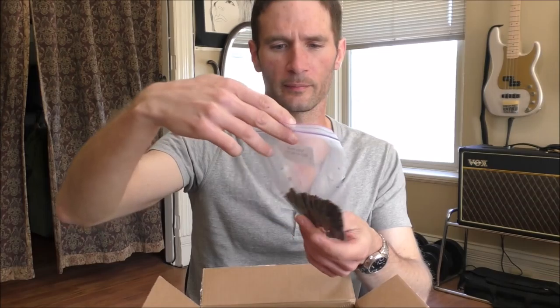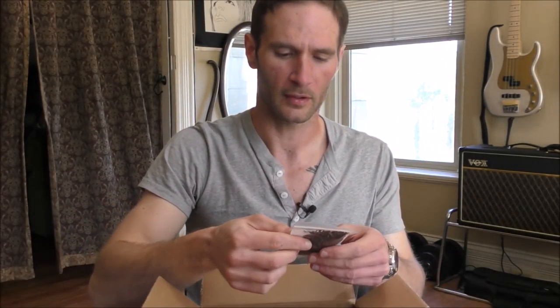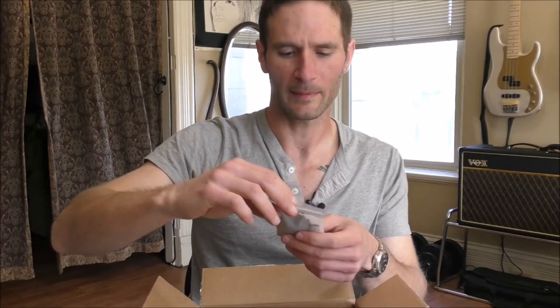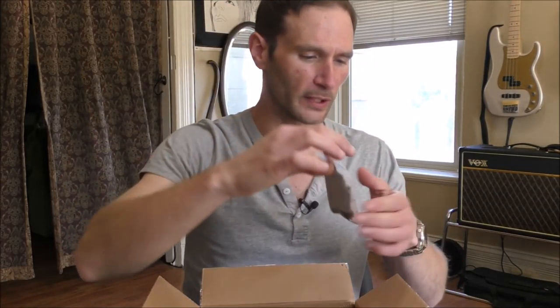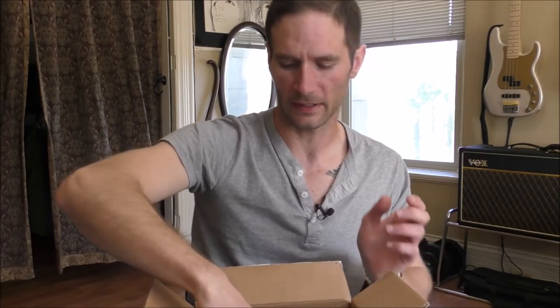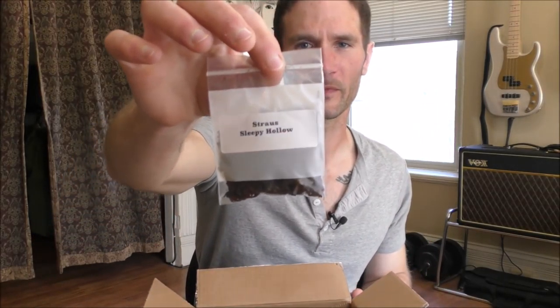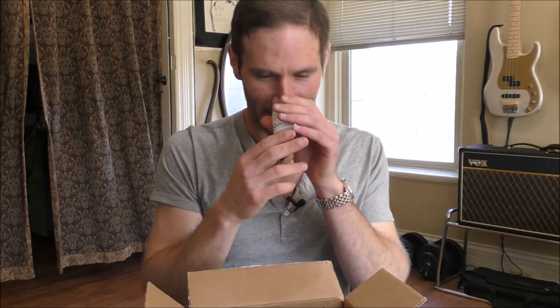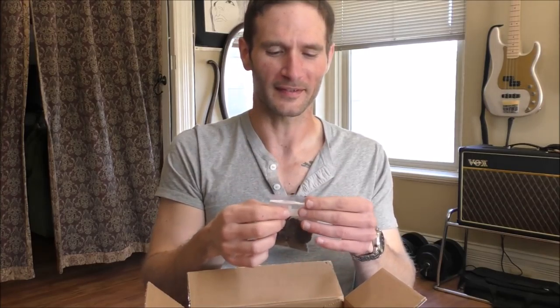We have Briarpatch Sign of the Four — Briarpatch is a pretty well-known tobacco store, and this is one of their blends. A lot of samples in here. Stormfront. Old Limey Bastard — it'll be nice, we can read the rest of his note to see what he says about each of these blends. Dark Horse. And then finally, of course, Sleepy Hollow. Now this is an aromatic — everyone knows, or should know by now, that I'm usually not one for aromatics; they're just not usually my choice. But it looks like he's going to force me to try the Sleepy Hollow. I take a whiff — yep, I can smell vanilla. Interesting. All right, David, I'll try it.